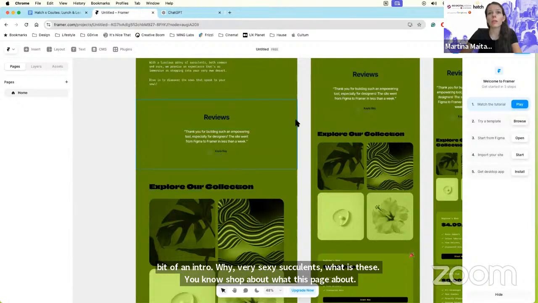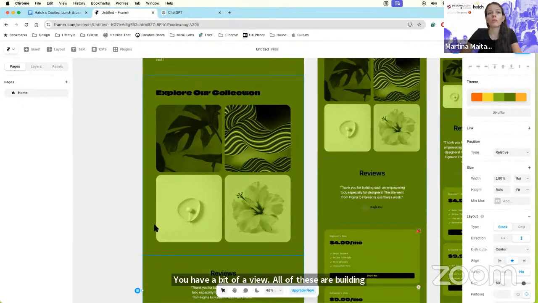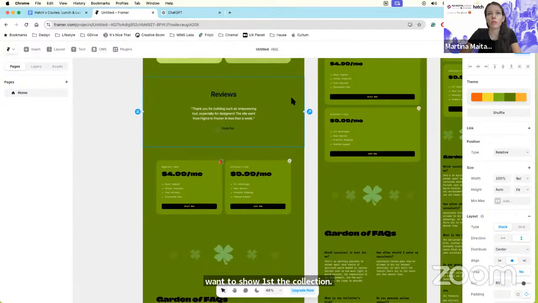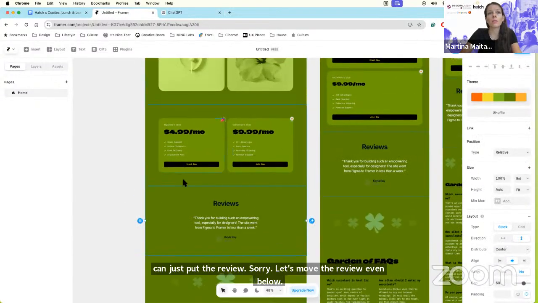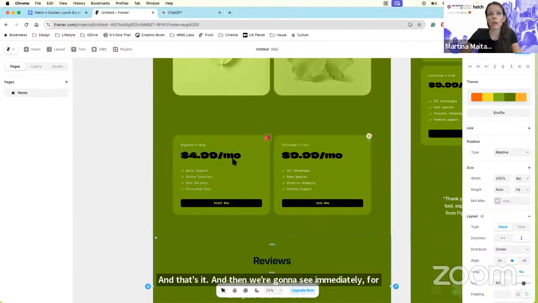All of these are building blocks that you can actually move up and down. If you want to show first the collection, you can just put the review. Sorry, let's move the review even below. And that's it. Then we're going to see immediately, for example, the product, the package that we are offering, right? We can see immediately from the beginning.